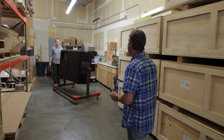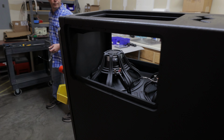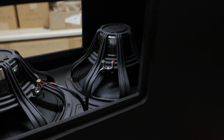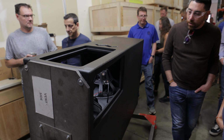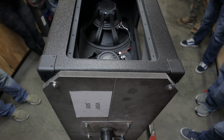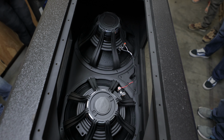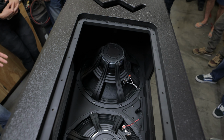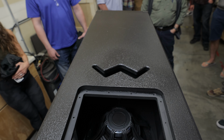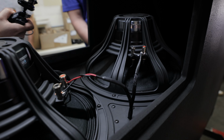Come on down. These are all STS subwoofers. We purchased the cabinet locally from a cabinet maker. He actually builds the STS enclosure for us, and he builds the crate. So he sends us the actual enclosure inside the crate. We bring it here. We actually take it out of the crate. We put it on our rotisserie. Once it's on the rotisserie, we can populate it with the woofers. We can test it, make sure it's airtight, make sure its frequency response is correct, and then we can put it right back into the same crate that it arrived in. We've set this thing up with special lifts so we can lift it up with the forklift, so one person can build a 250-pound subwoofer by themselves in about 45 minutes.